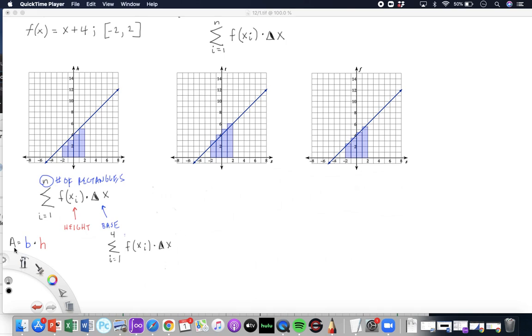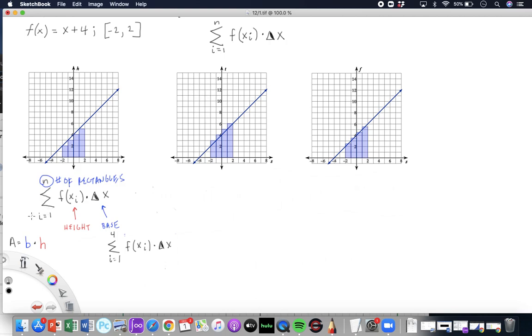Okay, so we have area equals base times height. That's the basic formula that we can use to find the area of a rectangle. So you'll notice if I took the base, which is 1, times the height, which is 5, that would be an area of 5. And you can count the squares to justify that answer. In this particular case, I have 4 rectangles. Now I could find the area of these rectangles, add them up, and I'd be just fine. I could even count them if I wanted to.